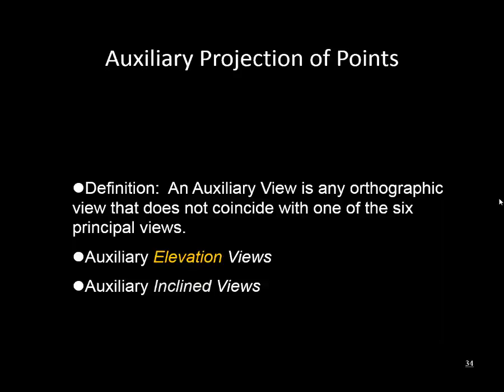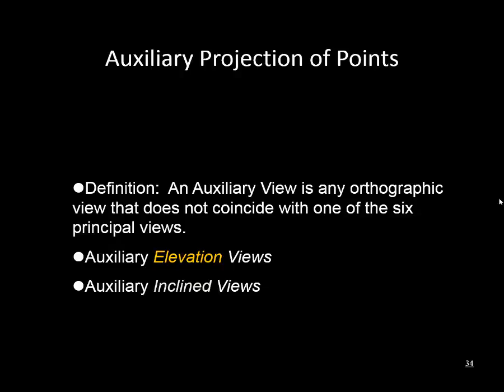So today we're going to talk about auxiliary views. So like I said, we're no longer in this perfectly cubed world. We have shapes that have angles on them. And so we're going to take a look at how to find points in those views. So functionally we'll be doing the same thing that we did last time. We're just going to be doing them in different views. Our hinges won't necessarily be vertical or horizontal anymore. They'll be going different ways.